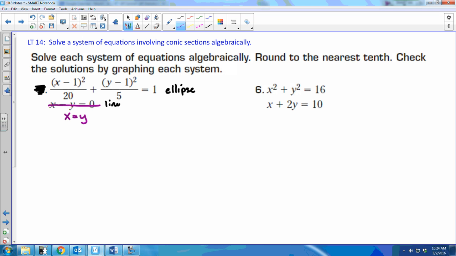So because of that, it doesn't matter. You can substitute y in for x or x in for y. I don't care. It works out the same way. Okay? So would you rather have all x's in the equation or all y's in the equation? Because it's personal opinion. Let's do x's. That's probably a smart strategy because that way you have an x, you solve, and you can solve for y later. You get them in the right order in your coordinates. But it doesn't honestly matter in this scenario. So we're going to take the first equation. I'm going to rewrite it with an x instead of the y. I need to have one variable. I can only solve for one variable at a time.